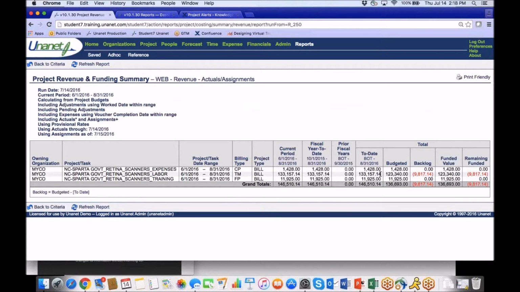So it's including the assignments moving forward, because remember, we looked at this report including actuals through today, but we still have assignments from 7/15 through 8/31. So that part has not been invoiced, or there have not been any actuals put in timesheets yet. So that does not reflect what's been invoiced yet.